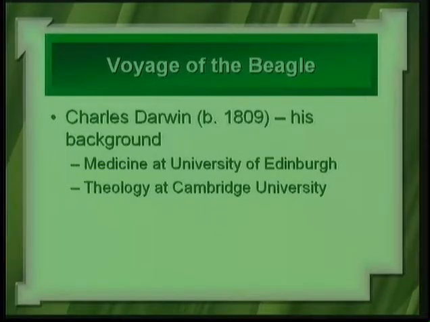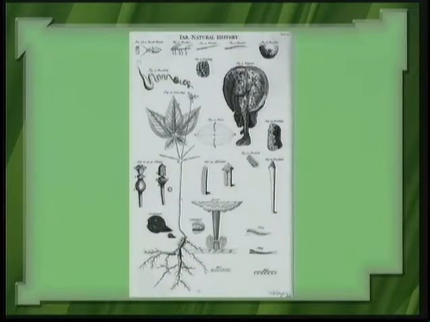But while he was at Cambridge University, he was still into natural history. You have to remember that Charles Darwin, similar to that other fellow Linnaeus, just had this propensity. He loved to go out and collect birds, shoot birds, collect them, study them, fossils, plants. He just loved it. In the time that he lived, this was a field of study called natural history. So he spent a lot of time shooting birds, collecting plants, growing things, because he was so interested in different aspects of science. Natural history had to do with studying different kinds of living things, including plants, including animals, especially things that they called curiosities.